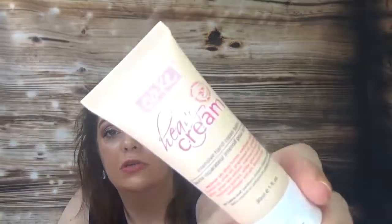So a lip scrub, lip and hand scrub. Then a brand that I used recently, but I used the body lotion. This is from Cake Heavy Cream. It is a heavy cream, but does an amazing job. It's the Intensive Hand Repair Balm in 30 milliliters, which is 1 fluid ounce. Great brand. Although it's heavy, it blends very easy. Leaves your skin really, really moisturized, especially if you have dry skin. I highly recommend this brand. Love the scent of this one.